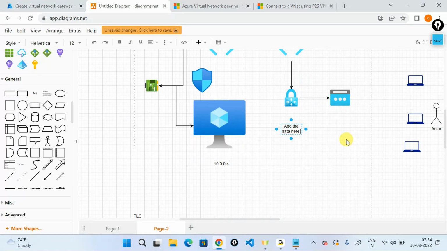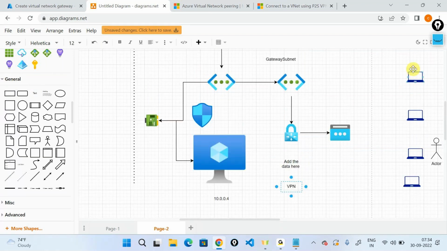Once you add the data here and save it, you will get a software called a VPN. It's nothing but an executable file. You get that software, and whichever are your client laptops, meaning your developers' laptops, you take this VPN software and install it on each and every machine.